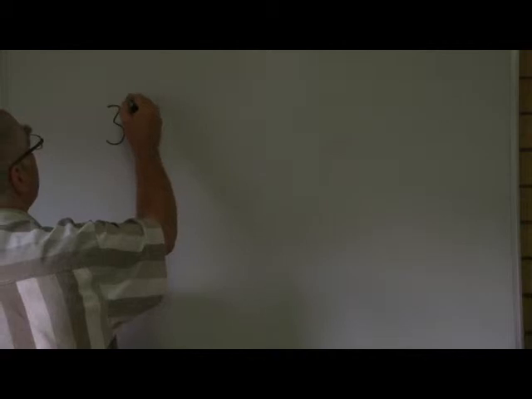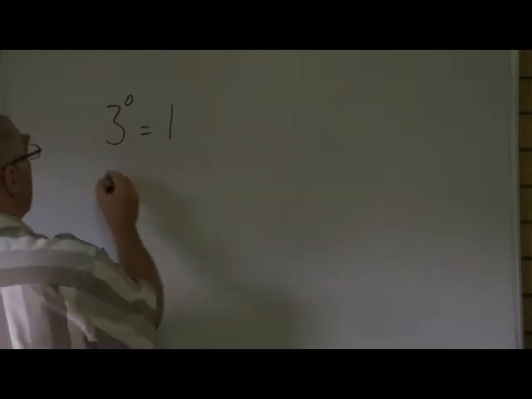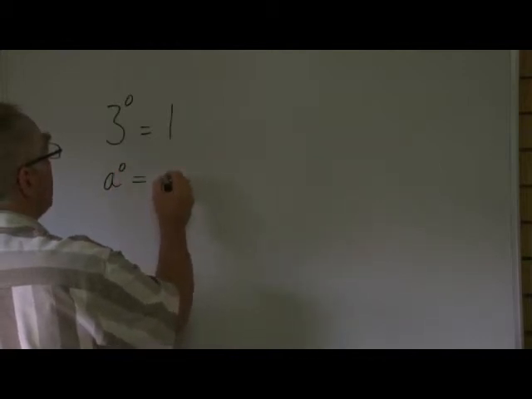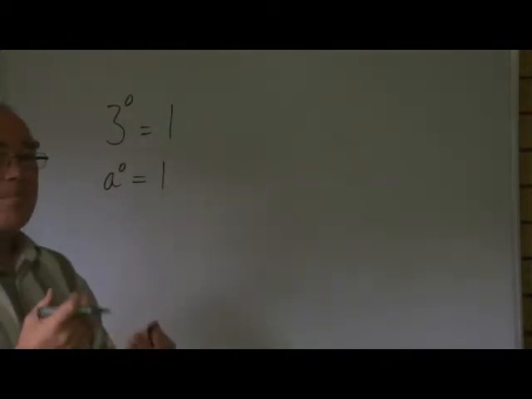But in many respects, having an index of 0 is like the number 0 itself. If you look at our number line, we've got positive numbers, and we've got negative numbers. And the 0 is the bit in the middle that fills the gap between our negatives and our positives. And having an index of 0 is a similar sort of thing. It fills in the gap and tells you what to do when you're working with the numbers, and for some reason you end up with an index of 0. So the simple ones for this are going to be things like 3 to the power of 0 is equal to 1. A to the power of 0 is equal to 1. So that's the simple examples.